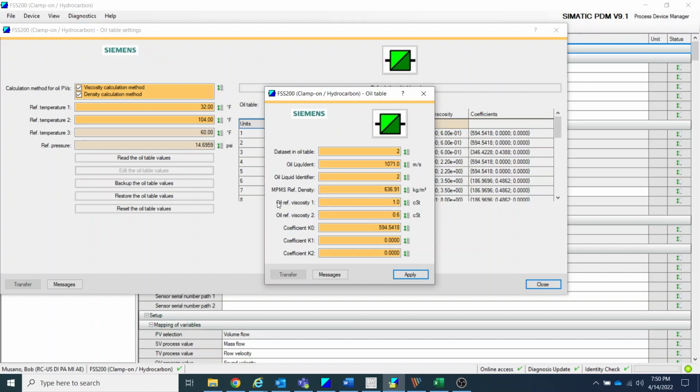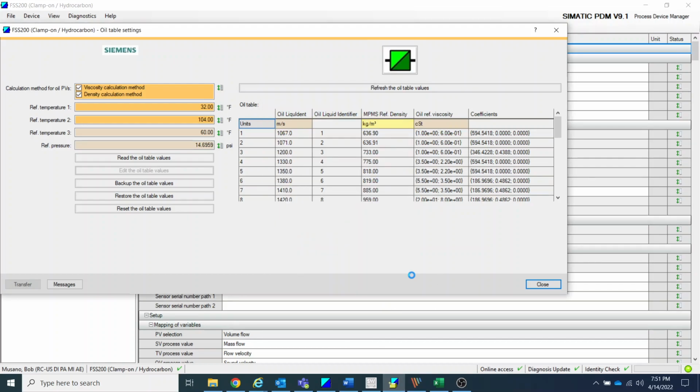The oil reference viscosity at temperature 1, whatever the customer tells you it is. The oil reference viscosity at temperature 2. So temperature 1, 32. Temperature 2, 104. Whatever those happen to be, we hit apply.